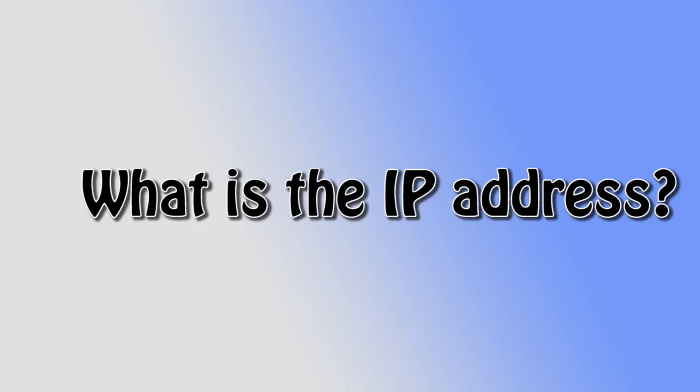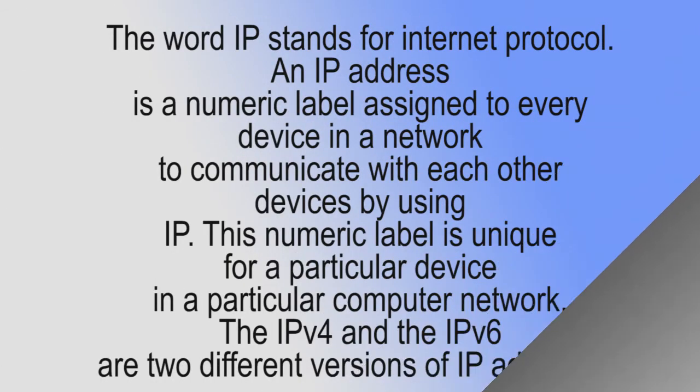What is the IP address? The word IP stands for Internet Protocol. An IP address is a numeric label assigned to every device in a network to communicate with other devices by using IP. This numeric label is unique for a particular device in a particular computer network. IPv4 and IPv6 are two different versions of IP addresses.